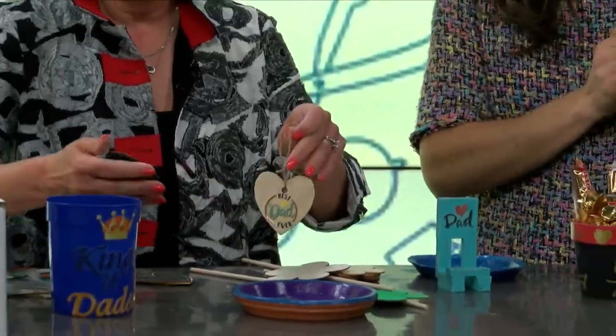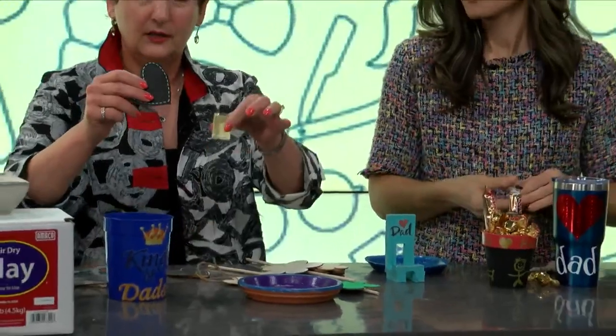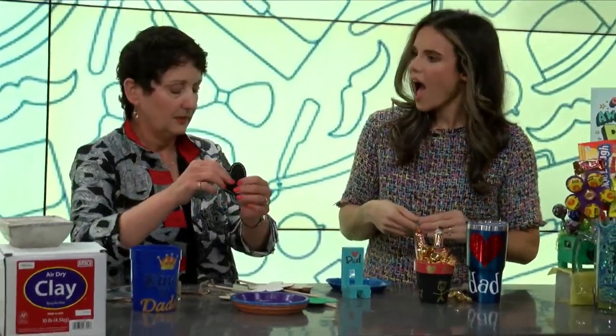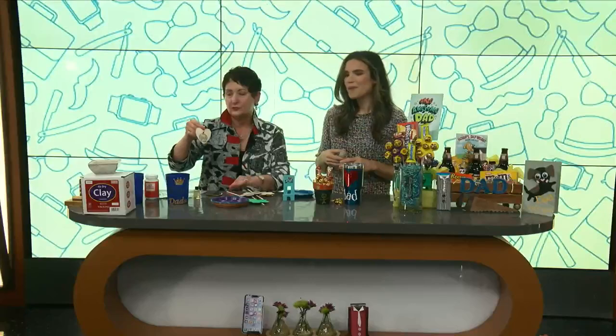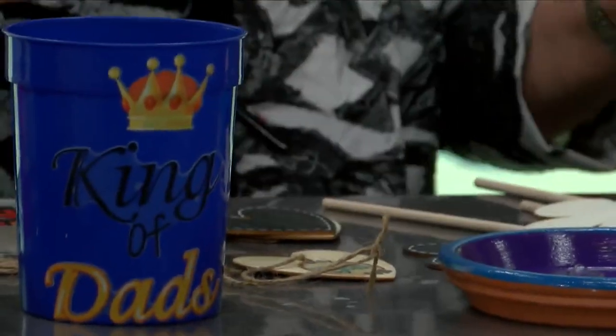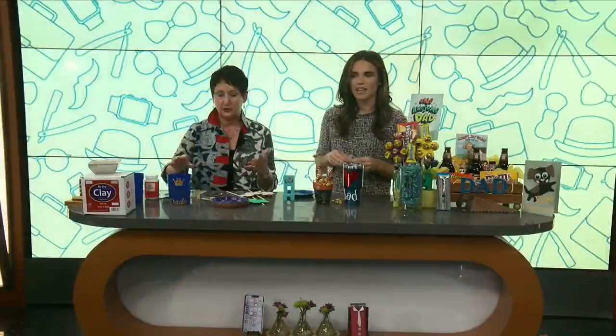This was really fun. You take your vanilla air freshener, soak it in a Ziploc bag with the string, put a little decal on it, and then it becomes an air freshener for dad's car. You can put it on plastic cups too — the stencils can go on anything, or the kids can draw their own.